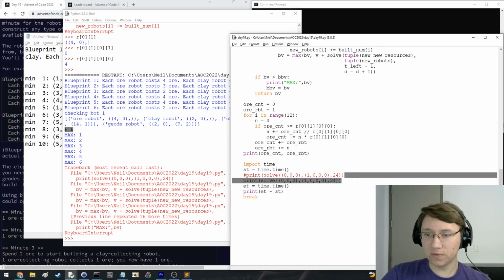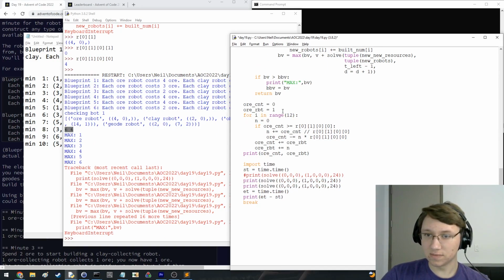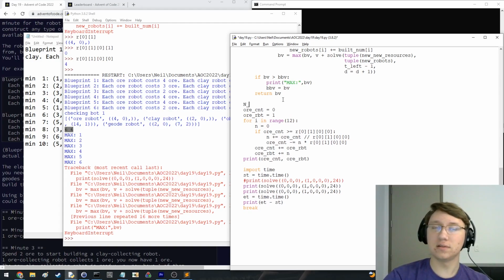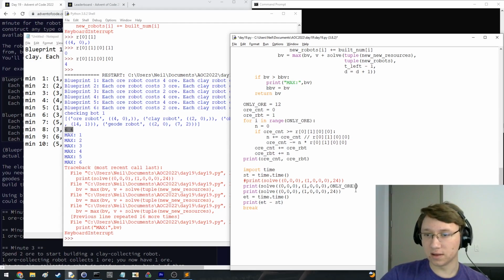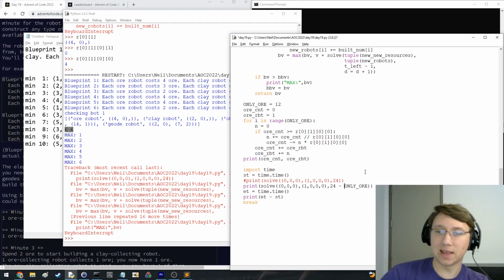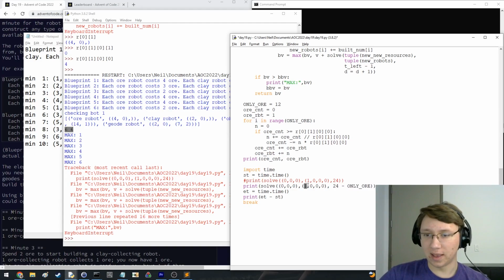And now, what if we just did only ore? Let's do this. 12. I think 12 is going to be too greedy, but let's try it. So if we spend 12 rounds making only ore, then we have 12 rounds left, and instead we have this many ore robots and this many ore.